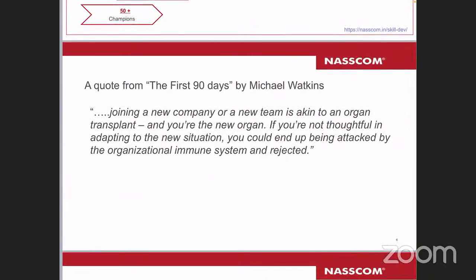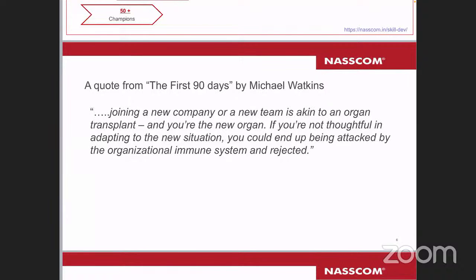I wanted to take the quote by Michael Watkins. He's the author of the book, The First 90 Days. The First 90 Days is a paradigm that he introduced more than a decade ago, and it was not just about product management, it's about any career change, taking on a new role. What would we do in the first 90 days? And the reason he chose 90 days is that, from a business standpoint, it typically relates to a quarter.